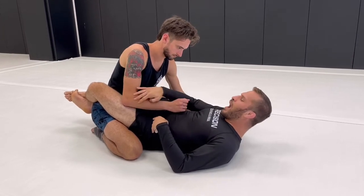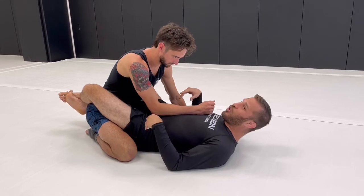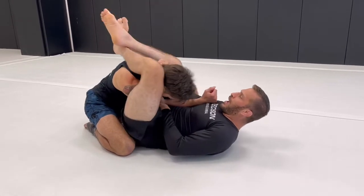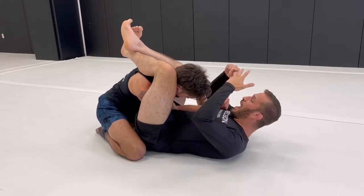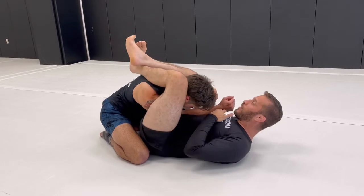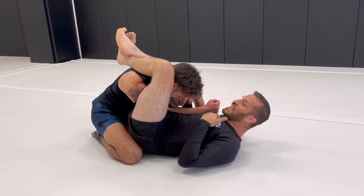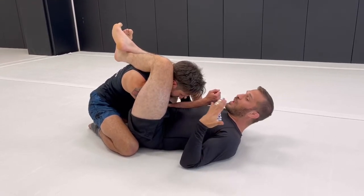In that delay, I'm gonna go into what we call a shoulder jump, or all the kids these days are calling it a top lock situation. I bump and I lock. Now, once I'm here, my knees create a vice and my heels create a downward pressure. Now when Oliver goes to pull his arm out, he runs into my hip. It's very unlikely that he's going to be able to pull out.